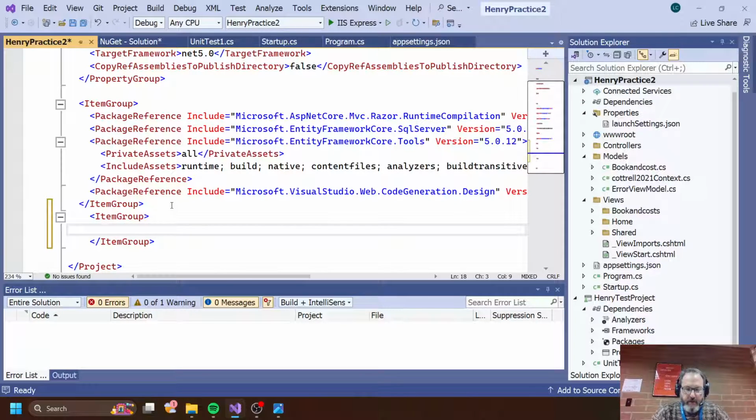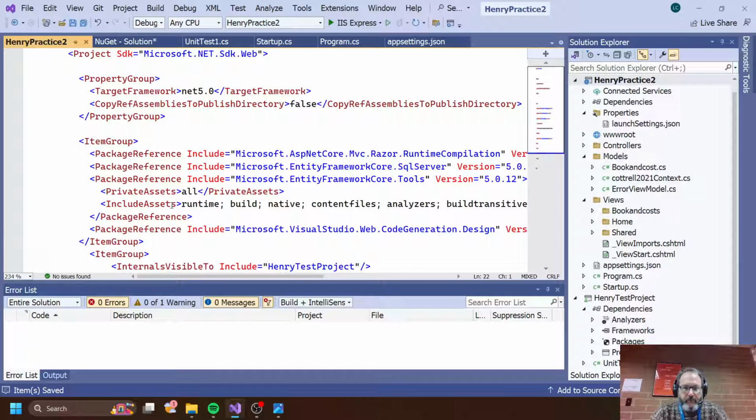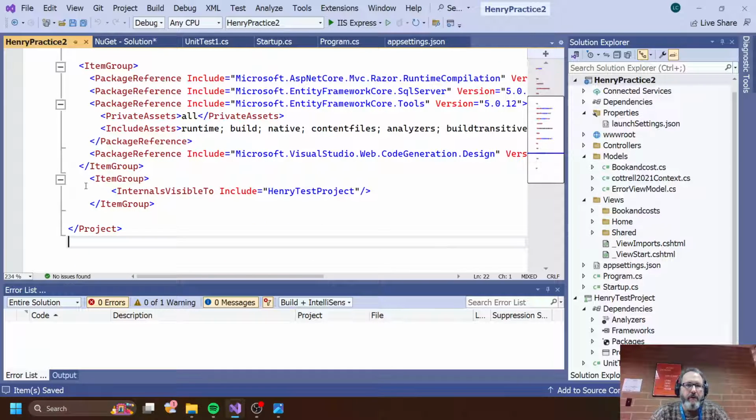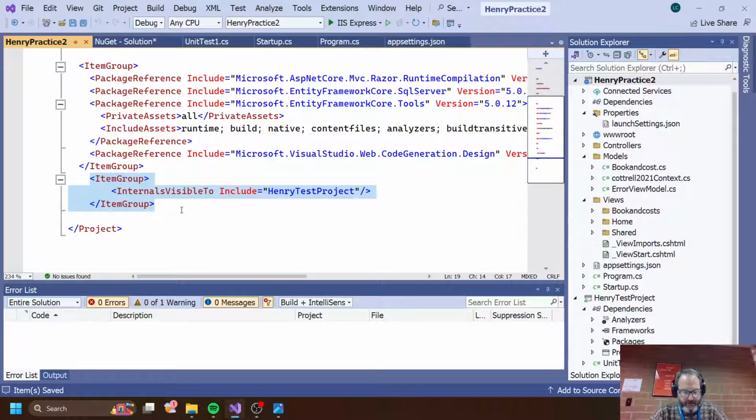And I'm going to add in here InternalsVisibleTo Include equal to the name of my other project, which is Henry Test Project. Adding that in also opens up the ability for the stuff inside my project to be seen down inside of Henry. Theoretically, that also opens up anything that's public or private and internal, etc.